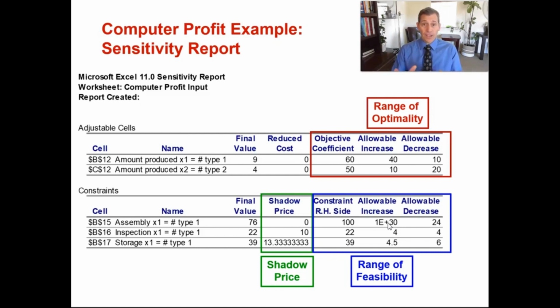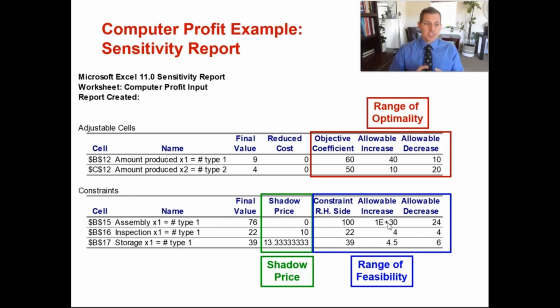Now, yesterday, I was explaining shadow price on the last video, and I realized when I was rewatching myself that I said, don't mix up price and profit. And then I gave an example where I mixed up price and profit. Okay, so your shadow price, if you can find 1 unit of the constraint, it goes up by your shadow price. So if you can find 1 unit of inspection, then your profitability goes up by $10. Okay, that is not your price, it's your profit because we are looking at maximizing profit. In storage, if you can find more cubic feet, then your shadow price is the increase to profitability, so it would go up by $13.33.